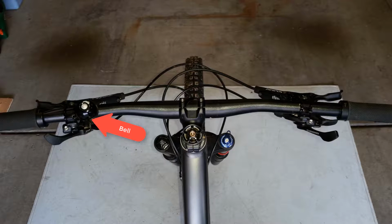Since I ride on a lot of trails used by hikers, I've also installed a bell on my handlebars that I can use to warn hikers of my approach. Folks respond better to its friendly sound than to a shout.